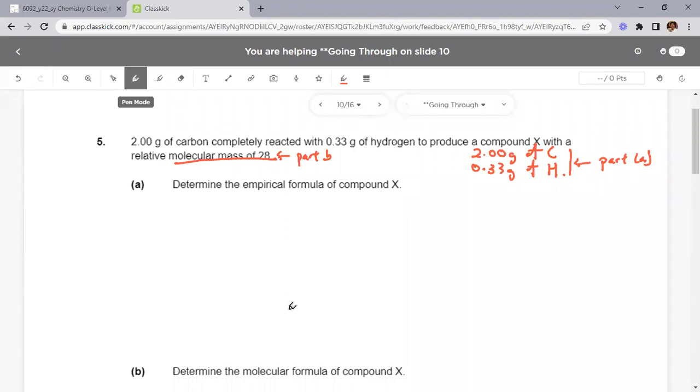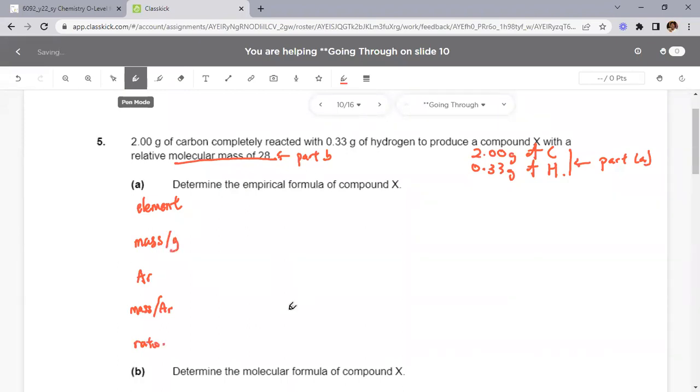Right now I'm not going to draw a ruler because on my screen we can't, but in the actual exam and actual test, please make sure you have a ruler with you to draw the table. The first row is the element. This one is mass, not percentage mass. So my second row is mass, my third row is AR, my fourth row is the mass divided by AR, and my last row is the ratio.